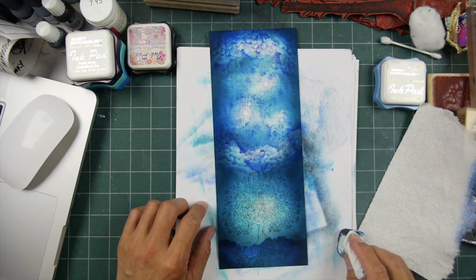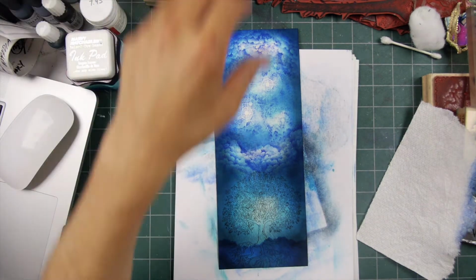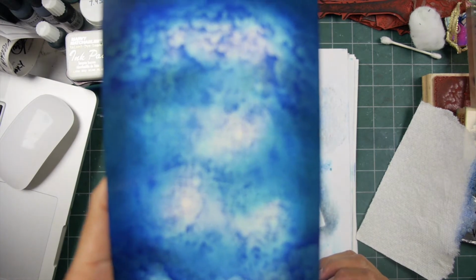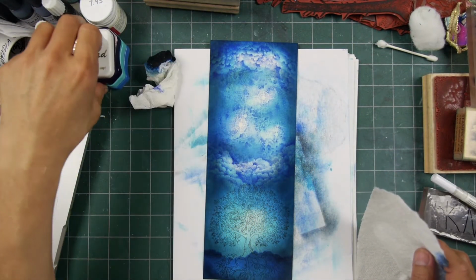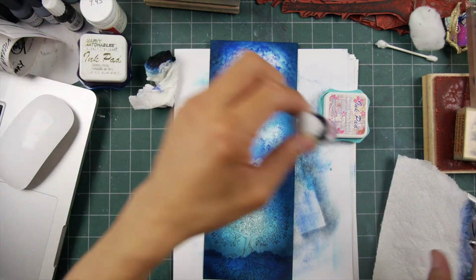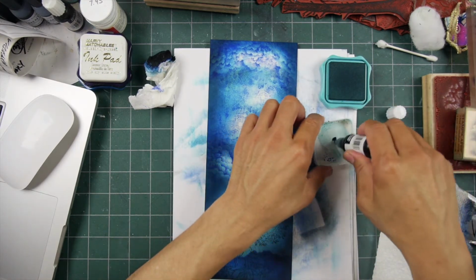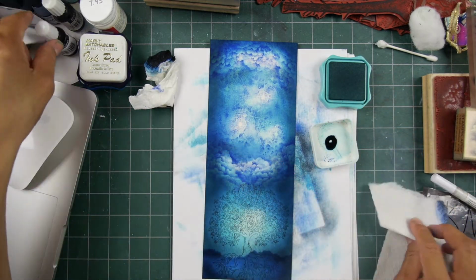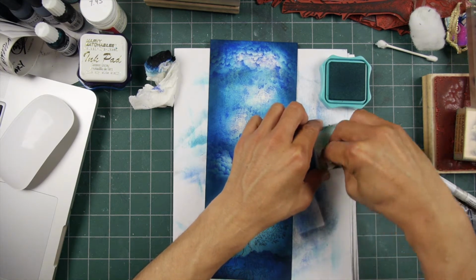Okay. All right, now that's looking a little bit anemic to me, although it is fairly rich. Okay, but what I want to do, I think this one's had it right here. I'm going to use some of this Caribbean blue. Actually, I have it right here in reinker form as well. That might have been too much. This Caribbean blue is really fantastic. It'll really warm things up. I might even go with some greens in here.